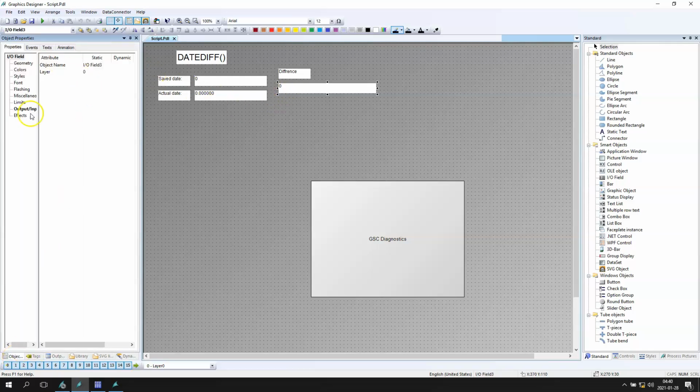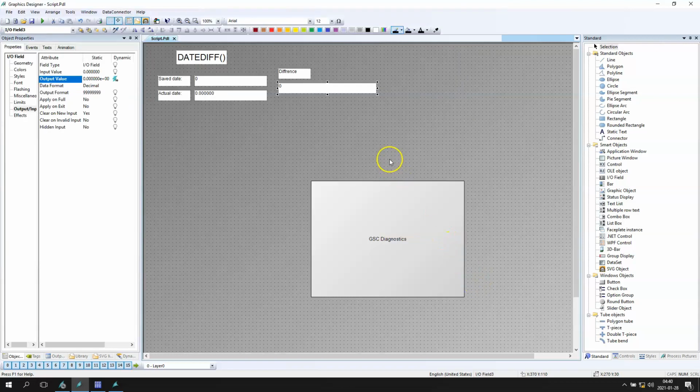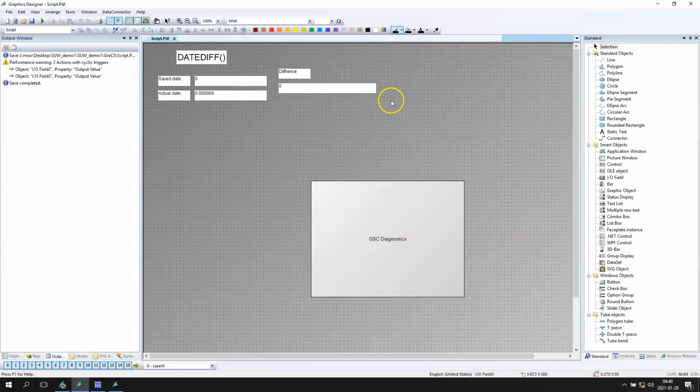Let's start this. Okay, I need to change the saved date because I put zeros in the date and it's not correct. So we have minus 39,000 minutes. Okay, let's change it. The saved date needs to be the third parameter, so we will have the plus. And let's check how to make this with different formulas.